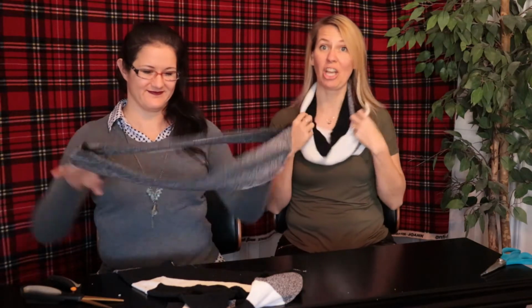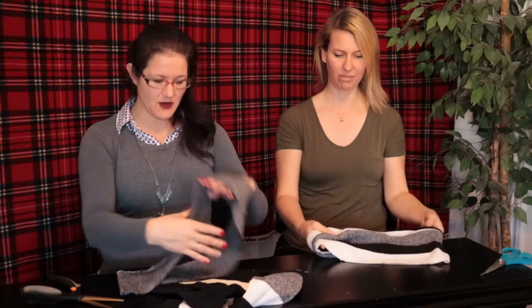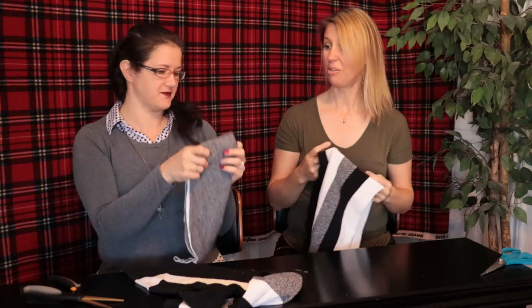So that's just the first layer. Right, that was so simple and easy. Hello. I know, that was super fun. I even might cut that in half and just make it a nice big one. Right? Cut it in half and stitch it together. That'd be a cute headband. It would be a cute headband.